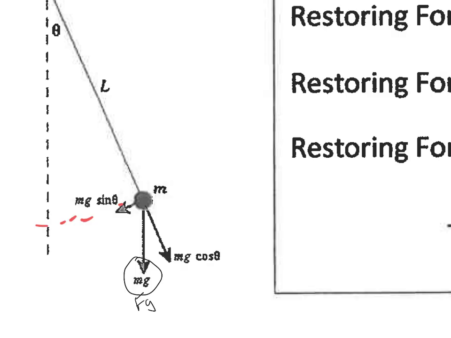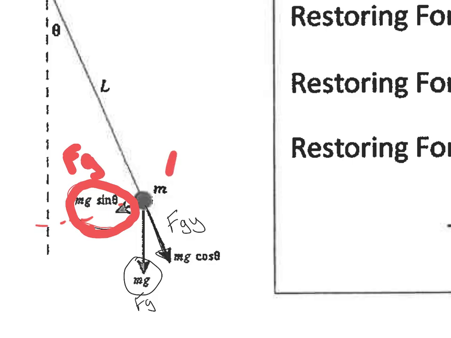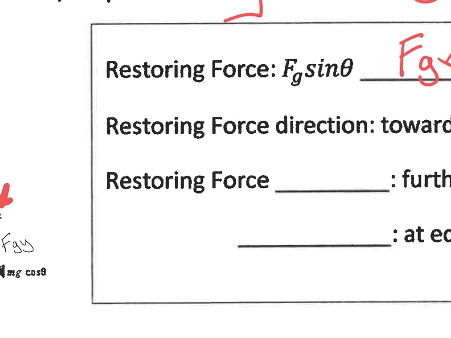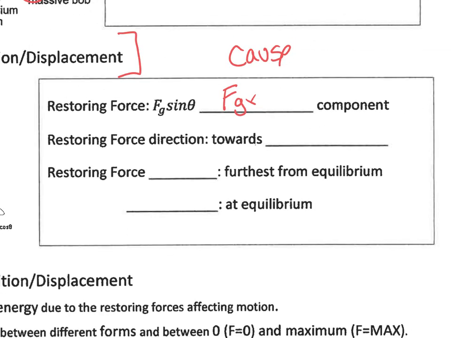So here's the normal, here's the typical force of gravity. But because we're swinging in a circle, we are going to talk about the components of gravity. And here's the important one. Let's kind of circle that with a nice dark line. Oops, that's going to be huge. There we go. But that's the big one. And this is the restoring force. The restoring force pulls the mass, right? Here's the mass or the bob, back toward the middle. So let's do a blue line that's pretty bold, okay? And there's our restoring force, okay? So it always pulls you towards the equilibrium or toward the middle position.